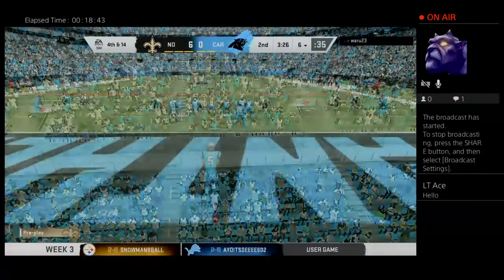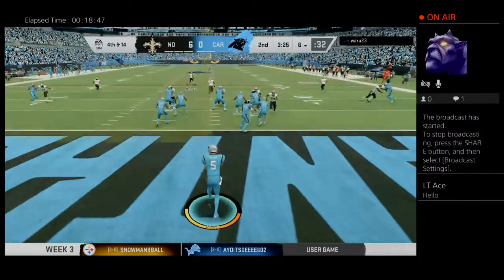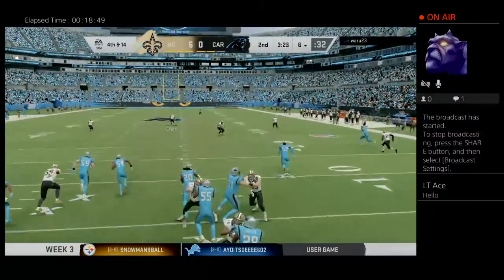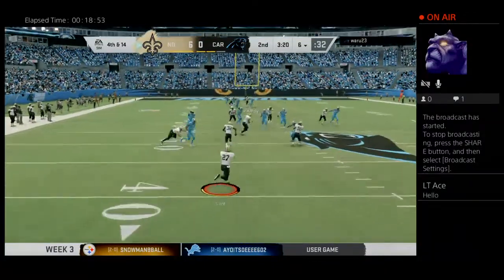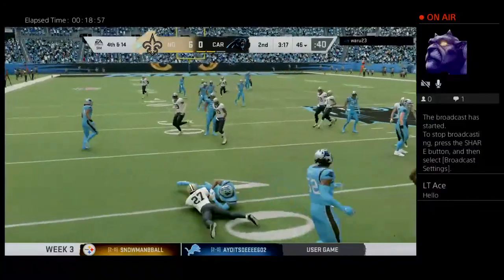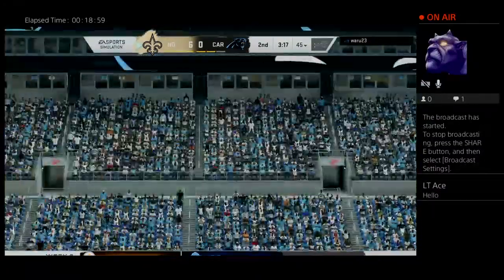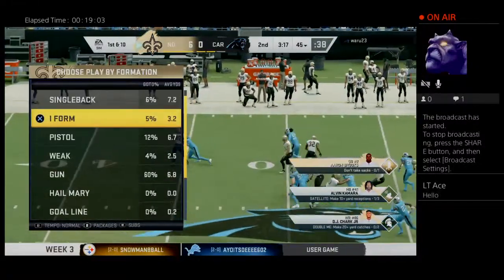Chauncey Gardner-Johnson, only thing larger than his name is wingspan as he knocks that one away. He's been a busy man here in this first half. Let's take it inside his own 40. 51 yards on the punt there. And possession will switch hands, 1st and 10.